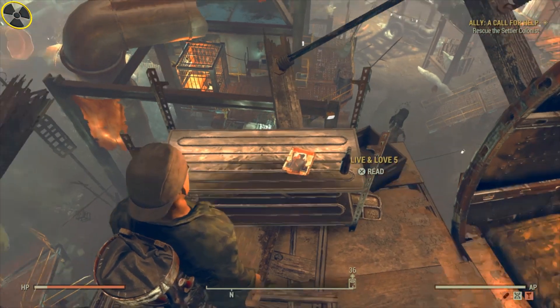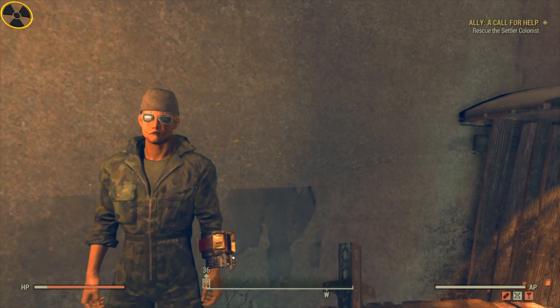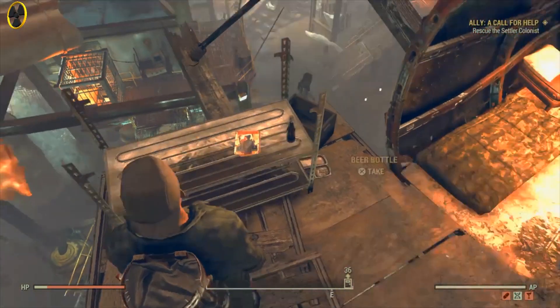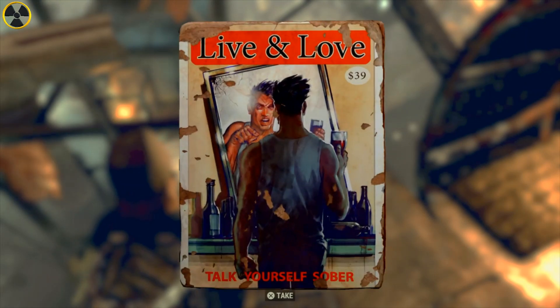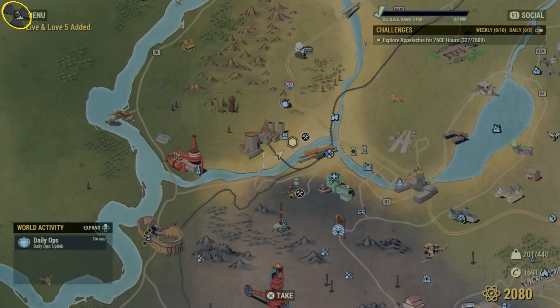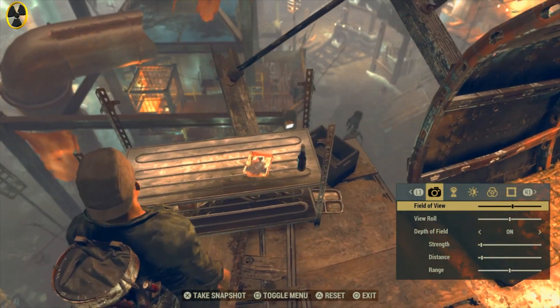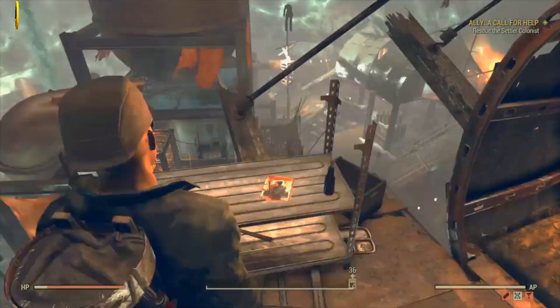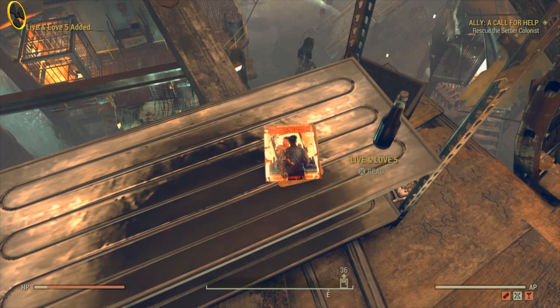Today we've got another glitch video for you. It still works after patch 22 — it's the magazine duplication glitch, and it's amazing. All you've got to do is come here on the map just outside the power station. You spawn, go up to where the magazine is, press on it when it comes up on the screen, press start, go to photo mode, back out of that, and then you can spam away getting thousands of them really quickly.